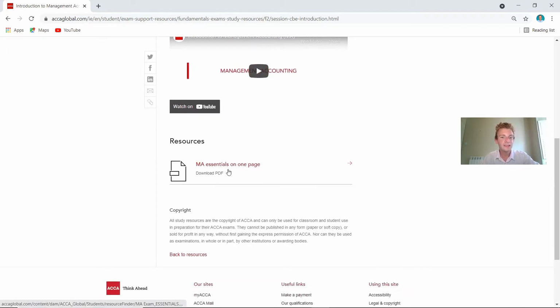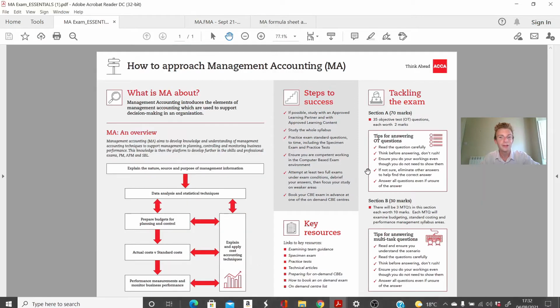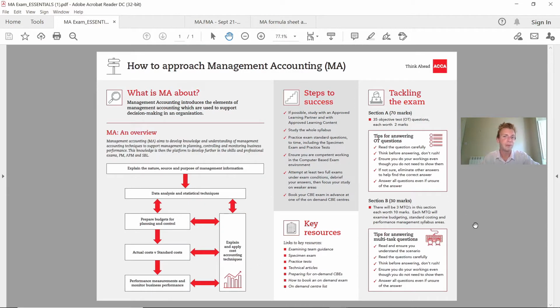But another key essential area that is really overlooked by students, I feel as well, is this actual essentials on one page. Now, of course, being a professional video recorder, obviously I prepared one that I downloaded earlier. And here it is, and it's all on one page. This is really going to be helpful if you're completely new to management accounting, completely new to ACCA, and probably you might have even had an exemption from the previous exam, and this could be your first one. It's a really clear and concise PDF of everything you can expect on your management accounting exam.